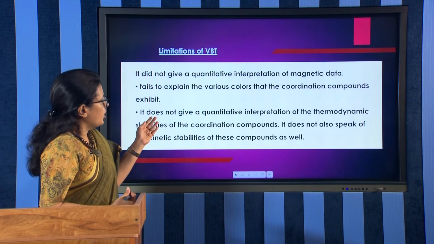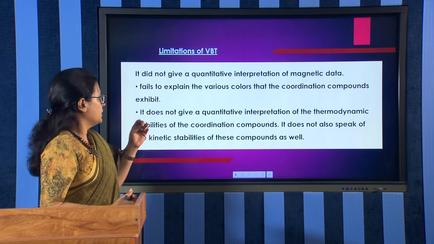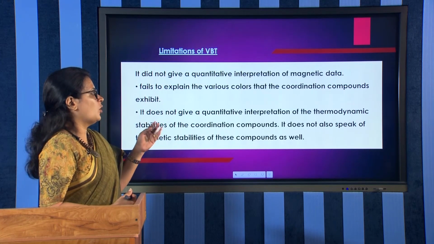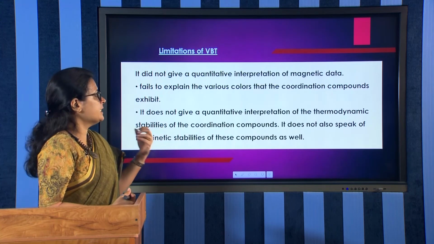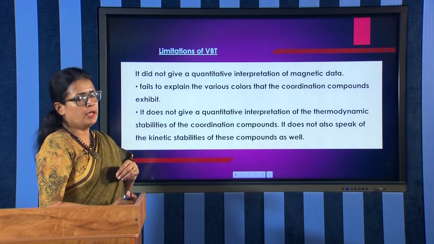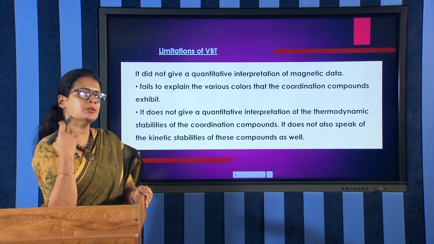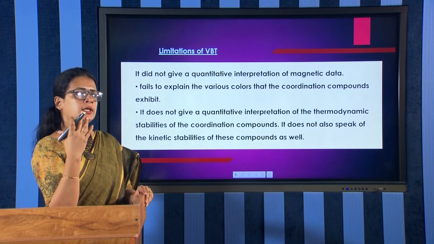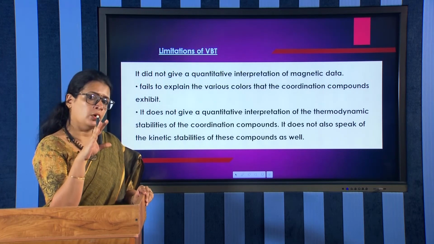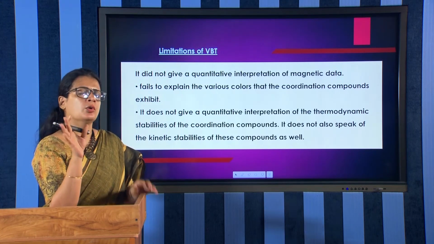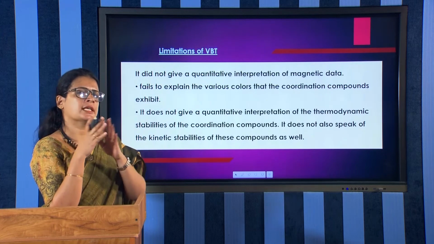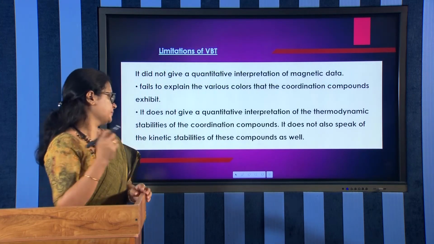And also it does not give a quantitative interpretation of the thermodynamic stabilities of the coordination compounds, and it also does not speak about the kinetic stabilities of these compounds. So, this theory fails to explain the stability regarding thermodynamic or kinetic aspects. All those aspects could not be clearly distinguished or explained by this theory.